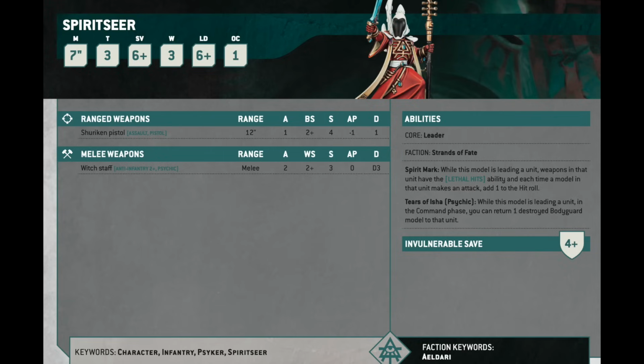It's got a witch staff, and the Spirit Seer that follows around your Wraithguard is less likely to actually do any fighting than the Spirit Seer that's following around your Wraithblades. It's got 2 attacks. It hits on 2s and it wounds infantry on 2s, which is cool, and it does D3 damage, which is nice. But it's got 0 AP, so it's not making a big difference as a model actually fighting. But here's what it does for the unit.